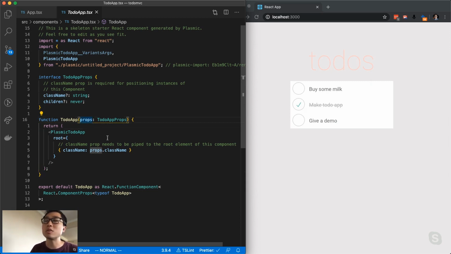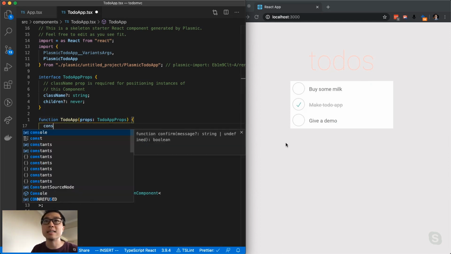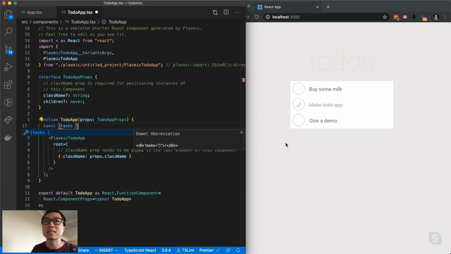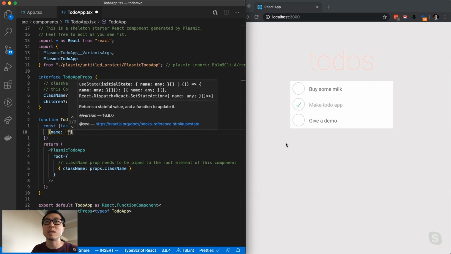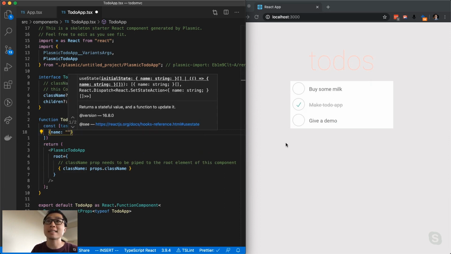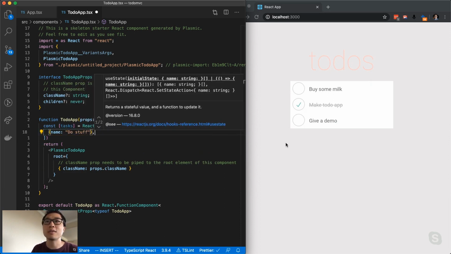So what I'm going to do is wire this up to some, quote unquote, real data. For instance, maybe I have some data in some state, like my list of tasks. Here I'll create some state, and maybe this is my representation for tasks. I'll just call this "do stuff".